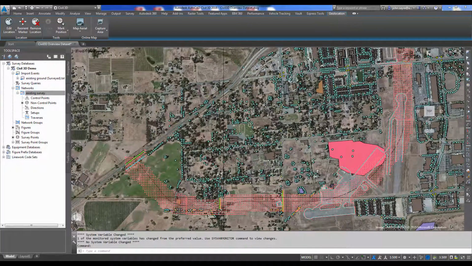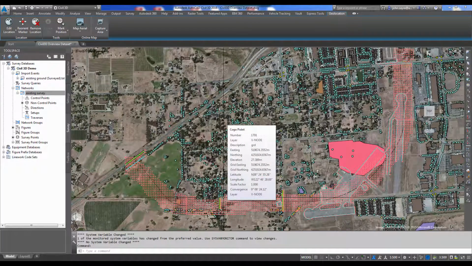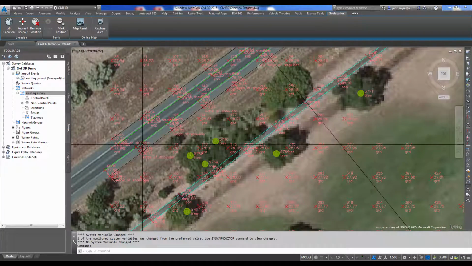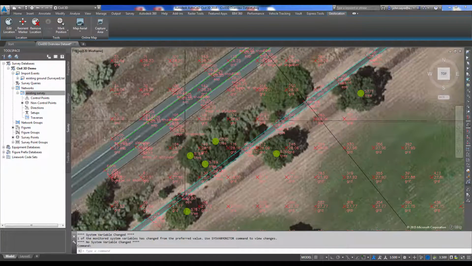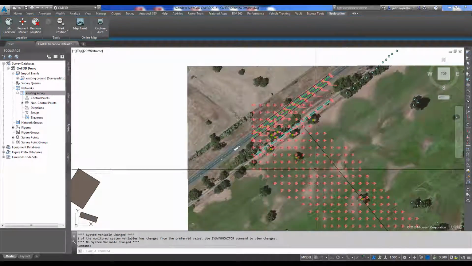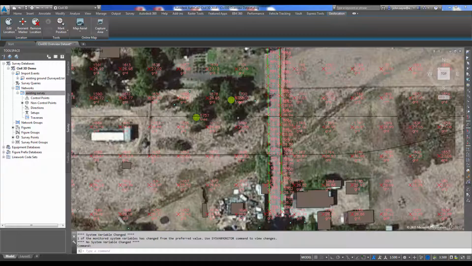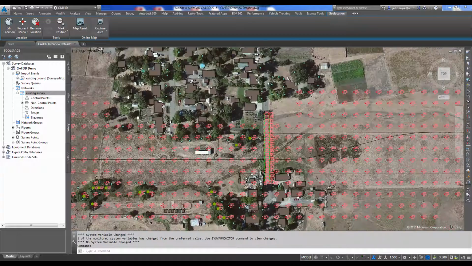So you can see here there's a lot of information in this detailed survey. So we should have plenty of information to do our alignment and profile here in just a second. So not only did it bring in the points, but it also brought in the line work for the roadway on either side. So it also brought in the pavement, or actually the edge of shoulder. Brought in the sidewalk that we're crossing down here, the trail or path. It brought in a roadway crossing here, so you can see the line work is already generated.